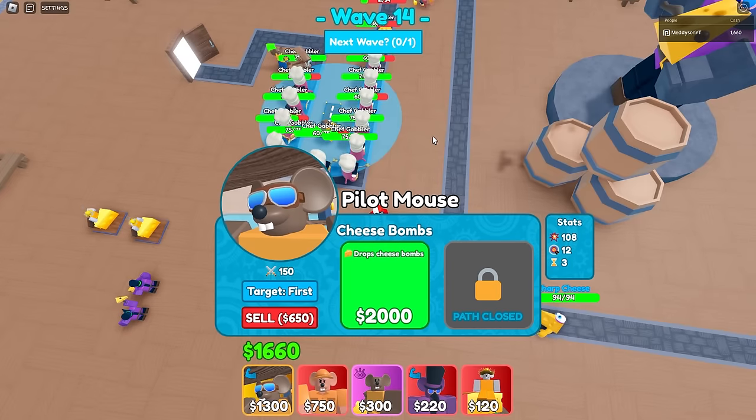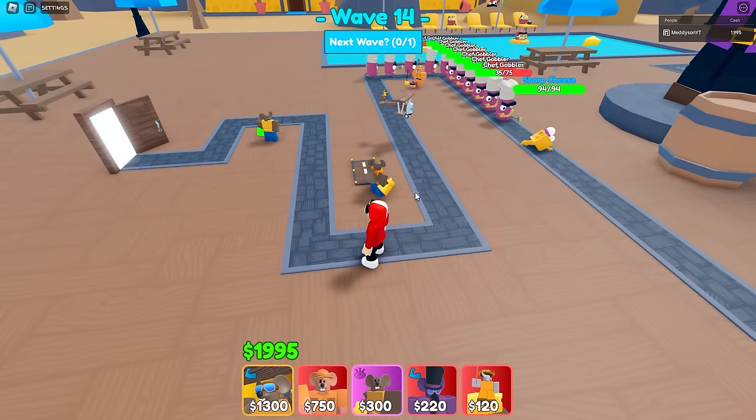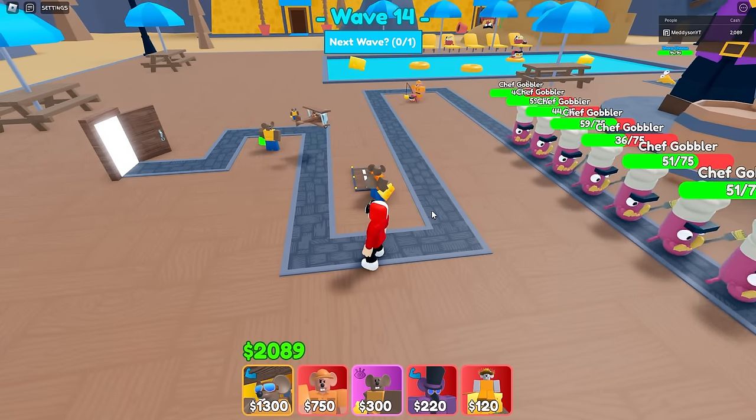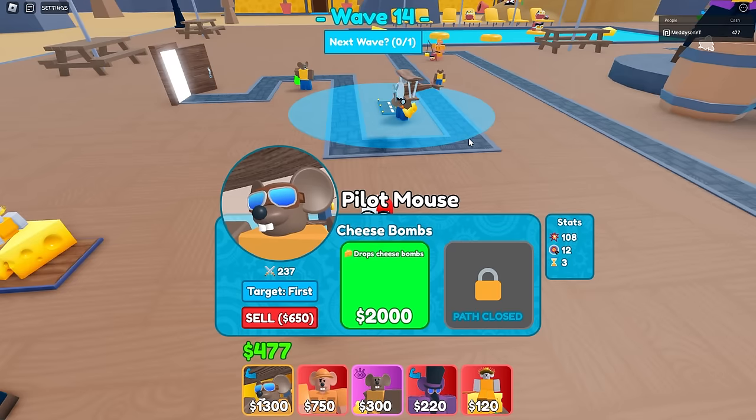What do you do? I don't know what you do. Drops cheese bombs? Where are the bombs of cheese? Did it drop them? Wait, let's have a look at this thing. How fast? Every 3 seconds. Right, I'm gonna upgrade one of these. Boom. Where's the cheese bomb? Hello? You've got a flight path. Drop your bomb of cheese.